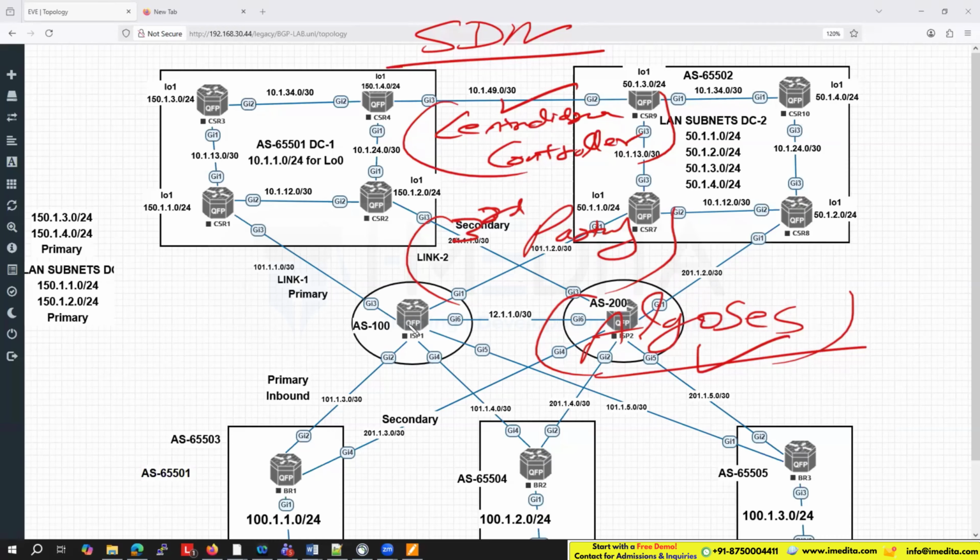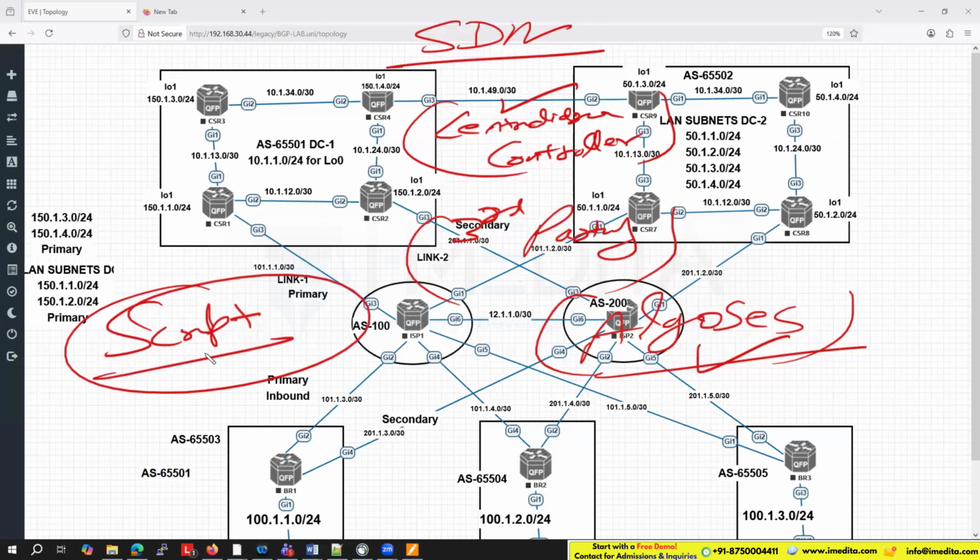And in fact, using scripts, we could also create our own controllers, either using bash script or maybe using Python. We can create these scripts and push changes from a centralized location. That is also an example of SDN, software defined networking. So either you create your controller on your own, if you know the coding, or you purchase the controller from a third party. But slowly, Cisco, Juniper, all these big giants started working on this kind of automation, and they introduced their own controllers.